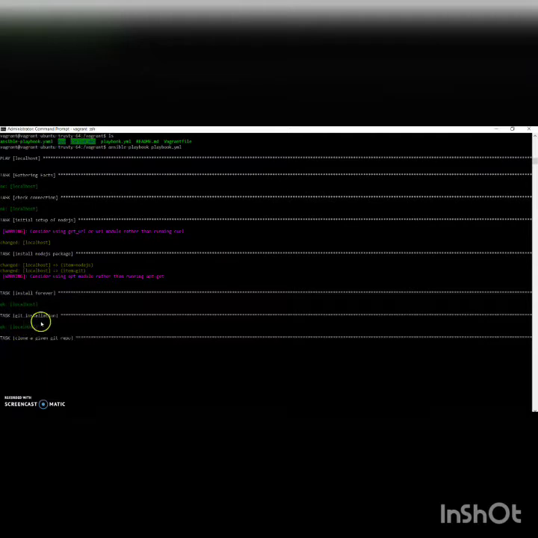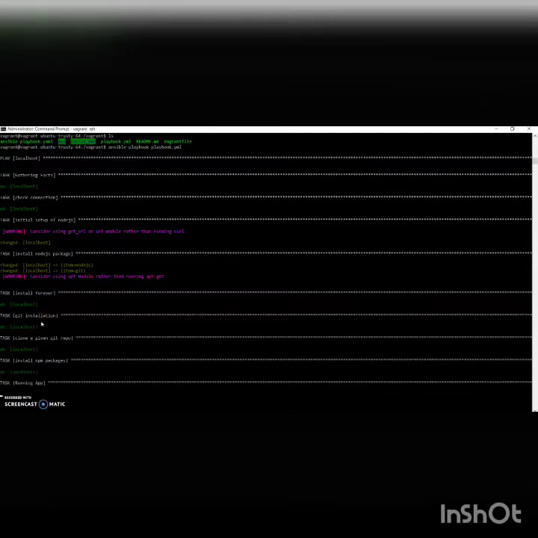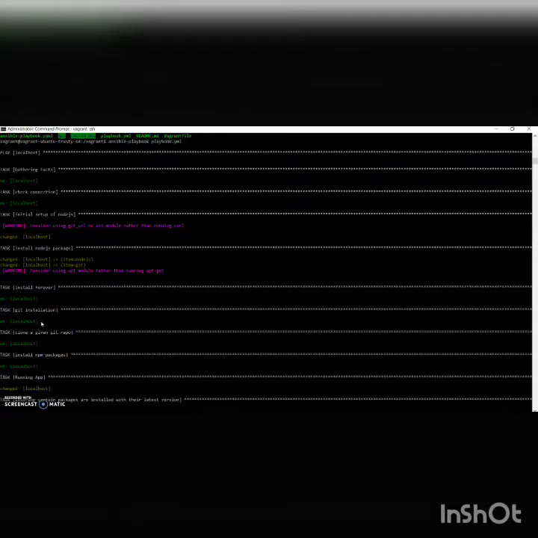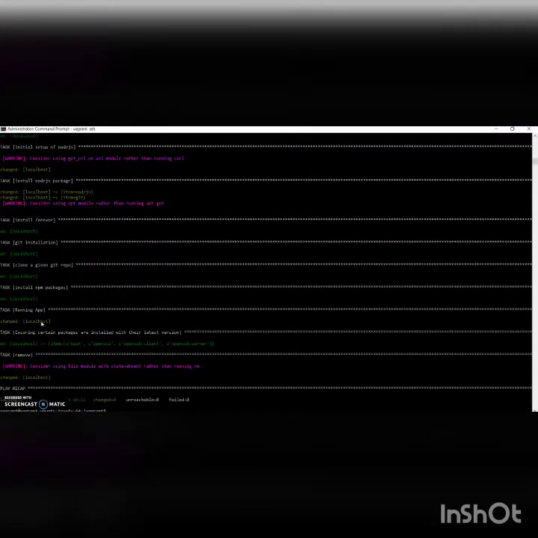I've also installed Git because Git was not installed on the configuration server, and one of the tasks was to clone the given repository. Okay, we are almost done.